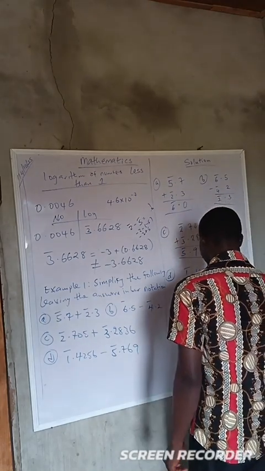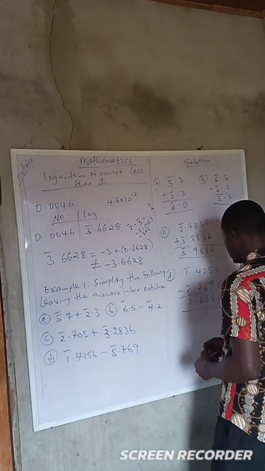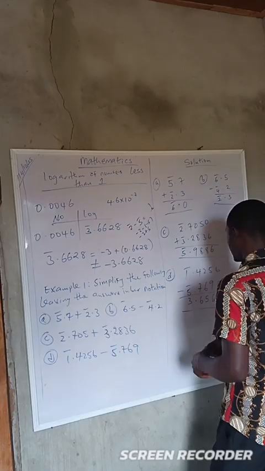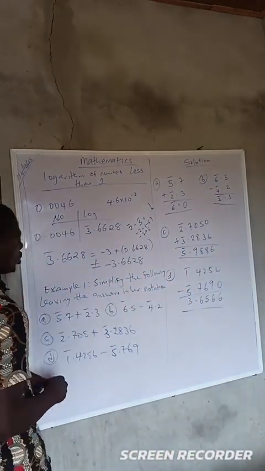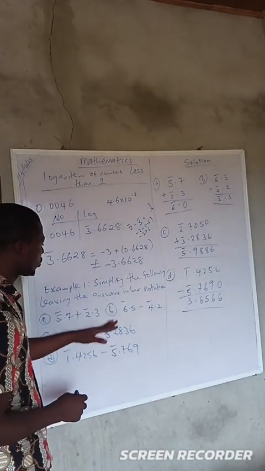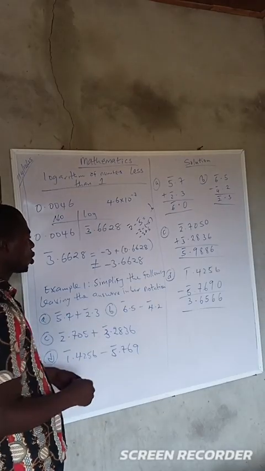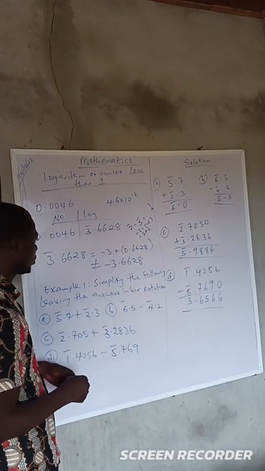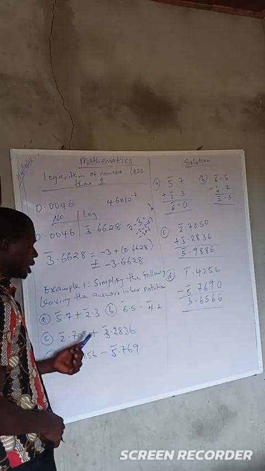So this does not involve any bar. So this has become number greater than 1. So you have 3.6566. You can see, take a look, the solution to all this question. Now, I'm doing this type of question to get us prepared because these are things you will come across in this logarithm of numbers less than 1.